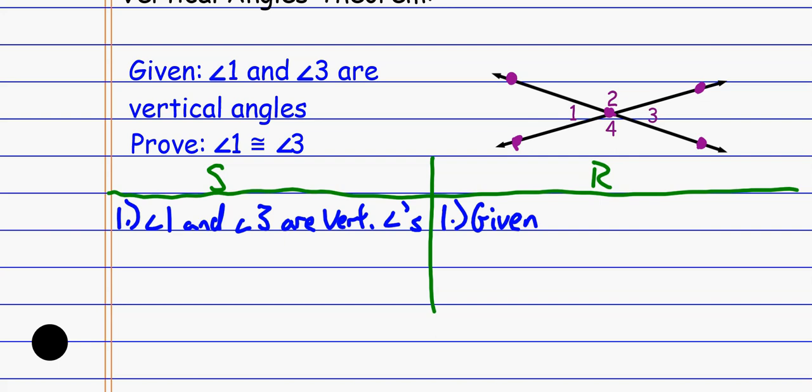But we're not going to get into all of those little details. Instead of breaking that up, I'm not going to label all this extra stuff. We kind of have a general working definition of vertical angles instead of the opposite rays thing.